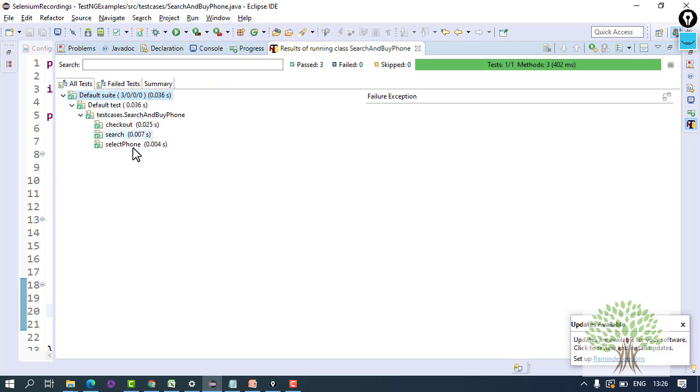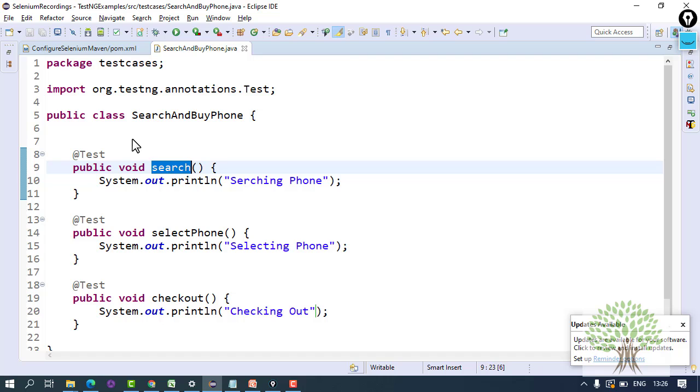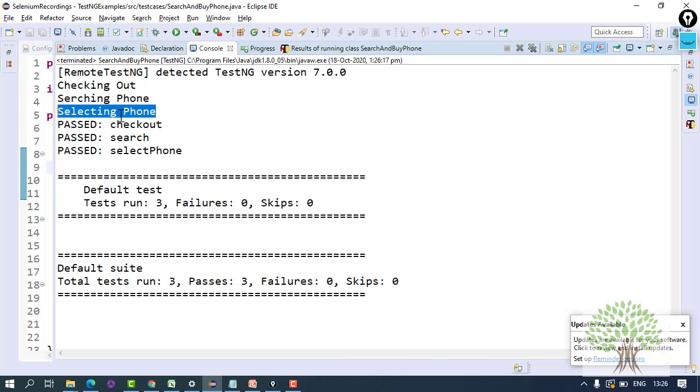In the results of the test run you can see that, but the order is not the same. See that checkout is executed first, then search, and then select phone. What we wanted was that searching for a phone should be first, then selecting, and then checking out.